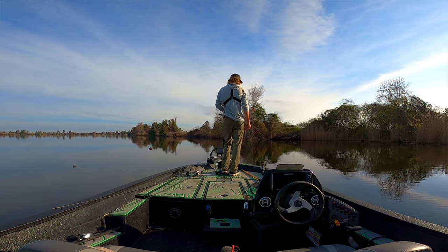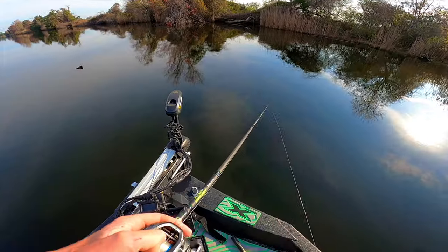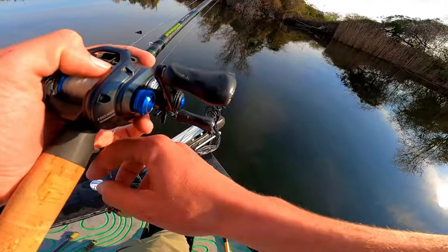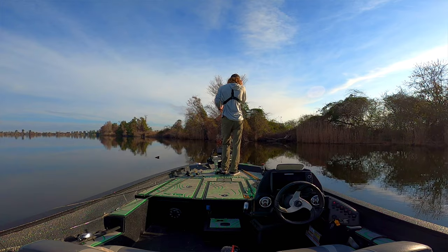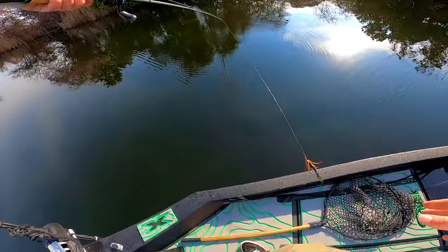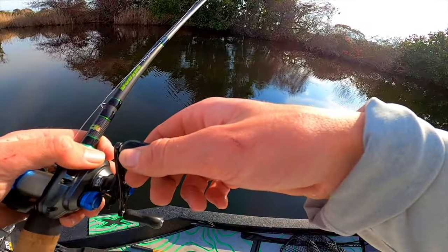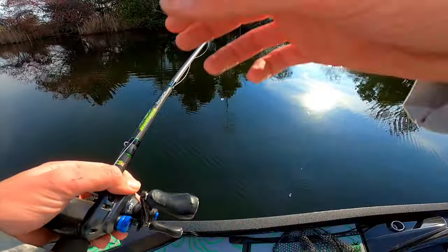That might be the deal for today. Might be doing some bed fishing as long as that sun stays out. If it seems like it's just a lot of males, maybe we'll kind of back off and see if we can find some females that just haven't pushed up yet. Oh yeah, there's another one.